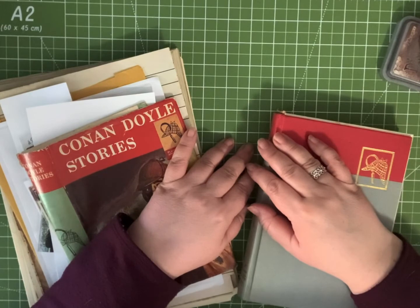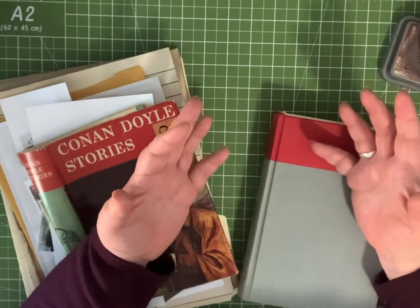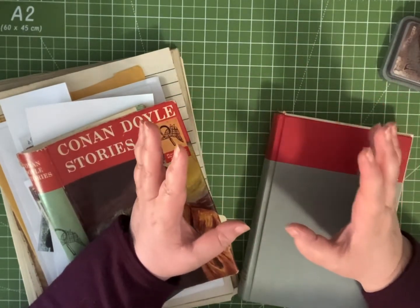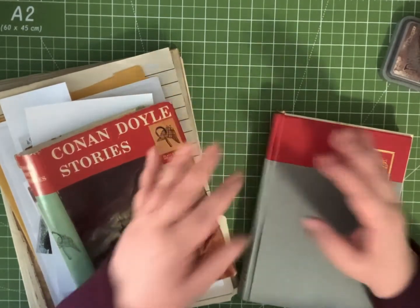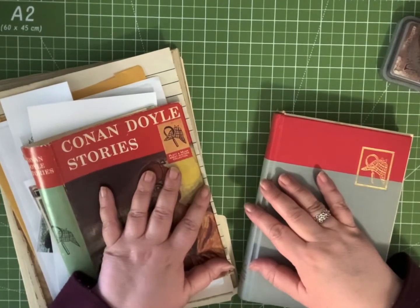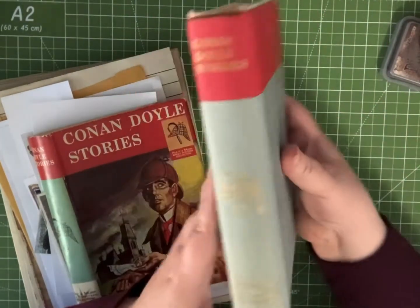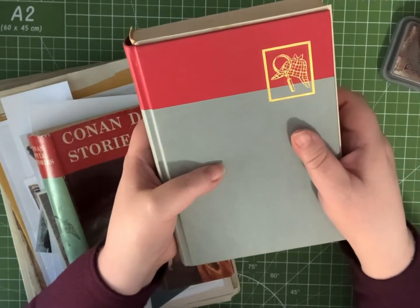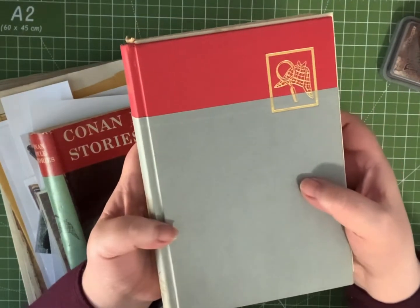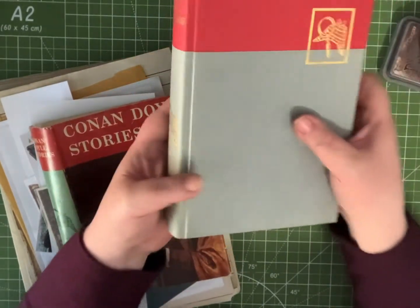Today I just sat down to craft and thought I'd turn the camera on. This might be a tutorial, it might be just a craft with me. I haven't really quite figured out what I'm going to make, although I have an idea of what I want to do today. You can see I'm working on a Sherlock Holmes journal right now, and I found this cover, or this book, at the Antique Mall in Cincinnati, Ohio, week before last, and I just think it's amazing, and I think I'm probably going to leave it just as it is.